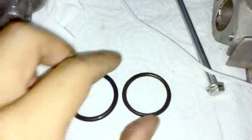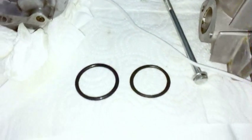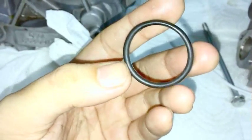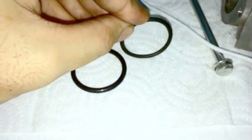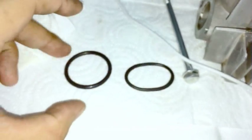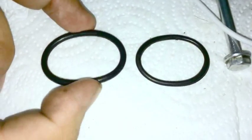Amazingly, I even saved the gasket. This is the literal one that I saved, because I'm surprised I brought it with me. What happened with this one is that this is what it came with, and I don't know if you can see the detail on the camera, but it is plasticky. It's almost like it's made of composite or something. It does not bend hardly at all. I mean, look at it, you can see it's holding its shape like so. It's got very little elasticity. In fact, it doesn't even seem to want to go back into place now.